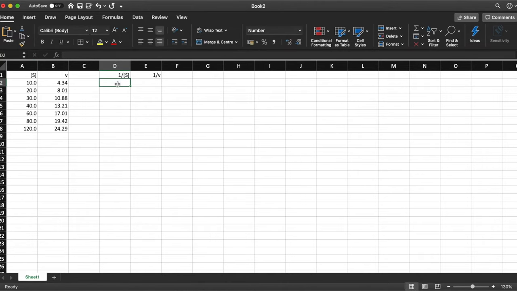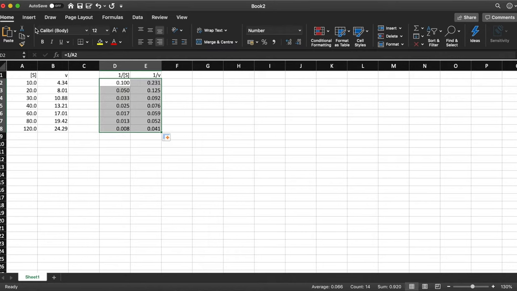To do that, I can use a formula in Excel. So I just say equals 1 divided by, and I click in cell A2, and it will automatically insert the value that is in A2 into this cell for me. If I press return, you can see that it has indeed divided 1 by 10. In order to copy this formula across, I can hover over this little square in the bottom right hand corner until the cursor turns to a black cross. If I click and drag across, it will copy that formula across into column E. And if I then drag down, it will replicate that formula into all of these cells. So this cell here, for example, is 1 divided by 120.